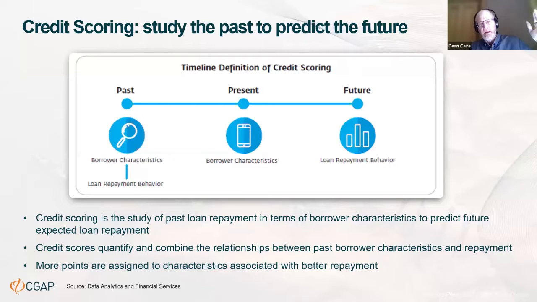So now, in terms of credit scoring, I do this all the time as consulting, so I like to present this timeline. So you see that traditional credit scoring models are quite simple. On the one hand, you take, in the past, a set of data of past borrower characteristics and their loans and the repayments. So you just analyze, say, 2 or 3 years of data, if you have it, what characteristics the borrowers had and how they repaid, and all the loans are classified as good or bad. So you're studying those relationships, and from those you build this model that results in a score.